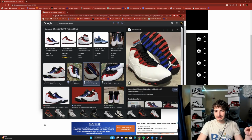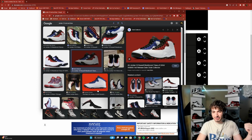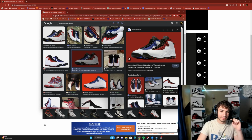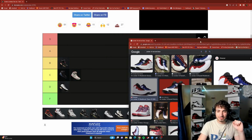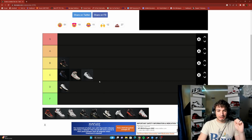A lot of sneakers would try to do some red and blue combos, not quite hit just right, but these ones, yeah, these were fire. I remember these kind of grown up a little bit, so I don't think I had a pair. I just knew a couple people that did. I always kind of wanted them. So I would put it in C tier, but I don't think they're better than the Jordan.